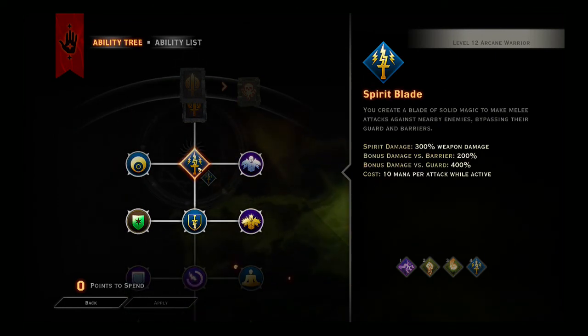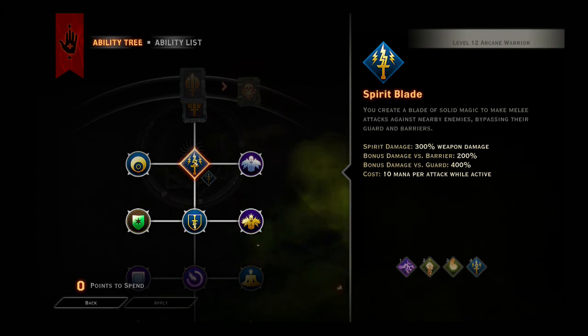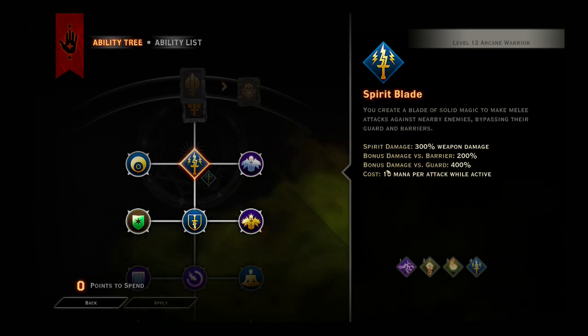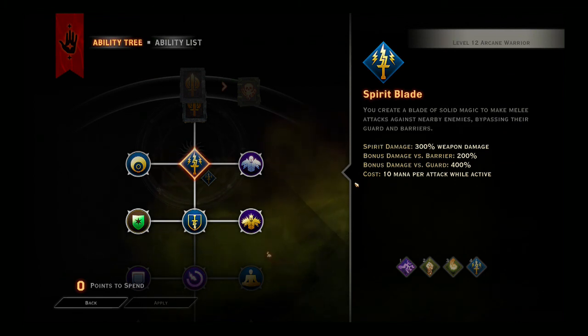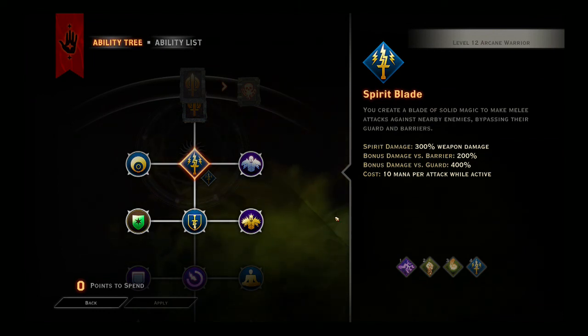Now, as you can see here, Spirit Blade is pretty much the stronger your weapon is, the more damage it'll do, and it shows you right here. It is a specialized item against barriers and guards. Very, very useful on any level. But the Venatori and the Spirits are more akin to use barriers than the Templars will. Templars will use a lot more guard, especially on the Commander.